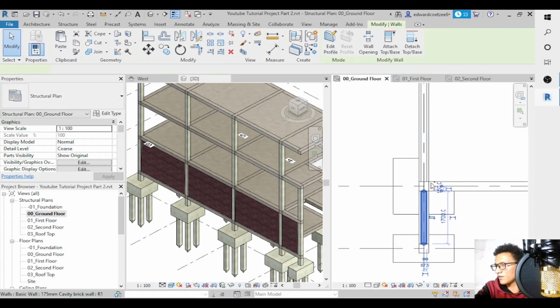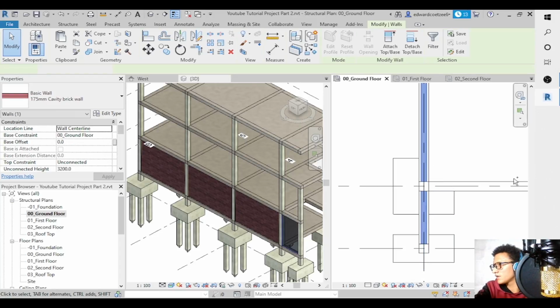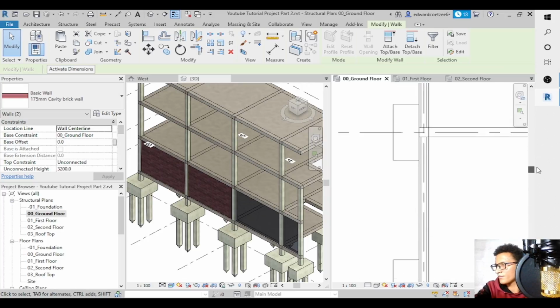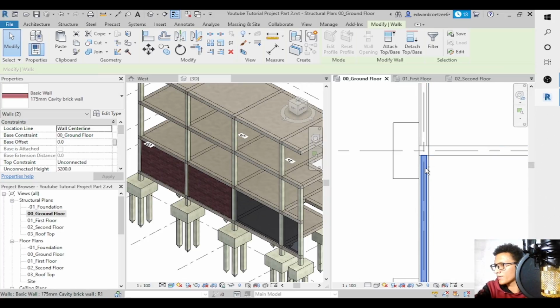So I'll press the control button down, select all of them, and just go up, select all of them.